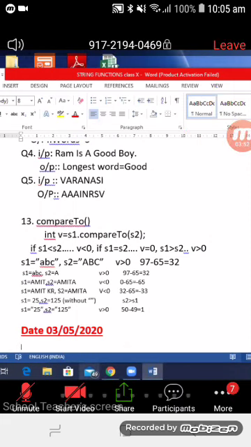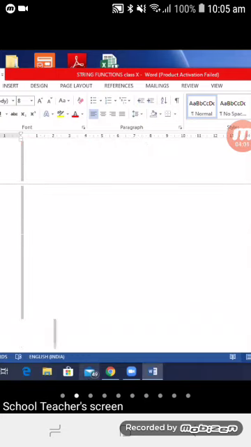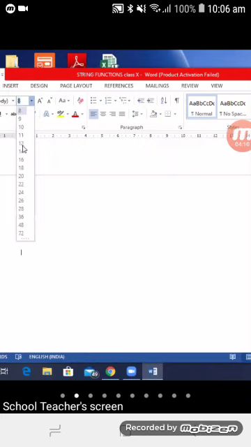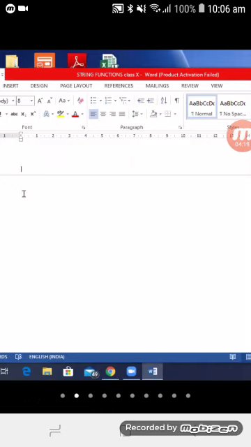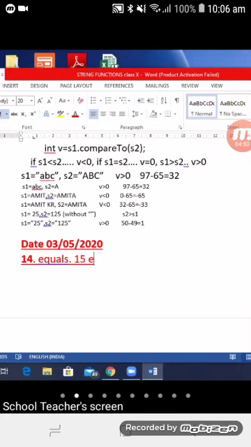Next command, 14, equals, and 15 command also I am taking together, equals ignoreCase.